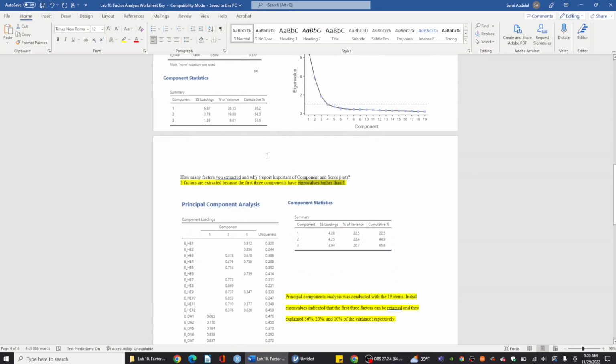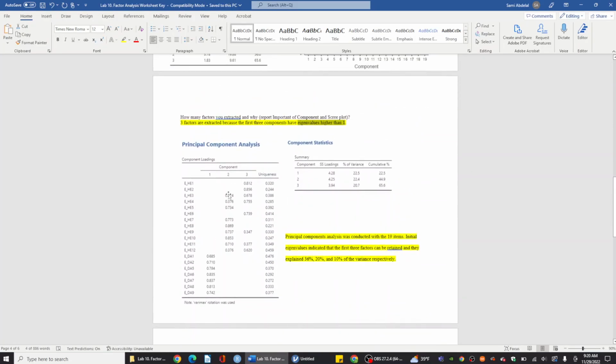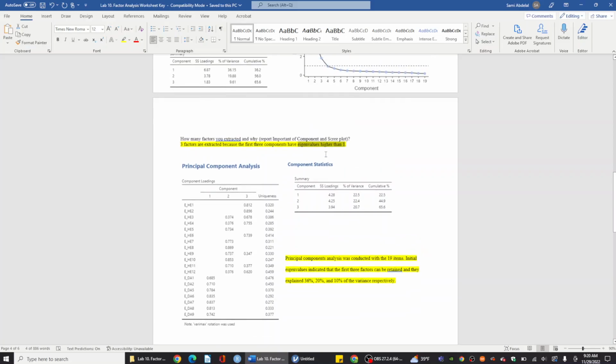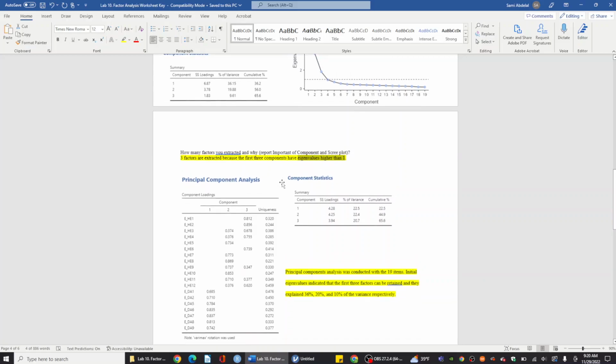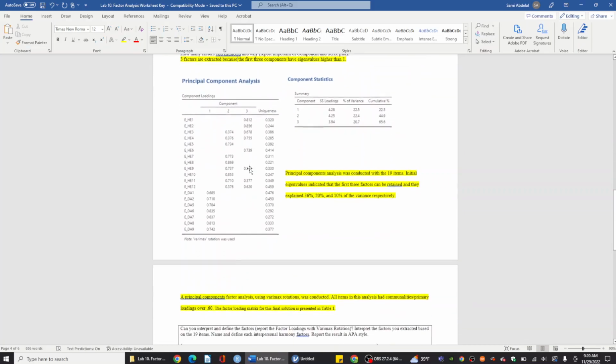So we did a principal components analysis. This is the second set of tables. You don't really need this, but just to show what rotation does for the variance and why we retained the factors before we rotated, I thought it was good to show this table as well. So we know that we've retained all the eigenvalues greater than 1, three factors that are greater than 1.